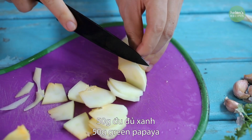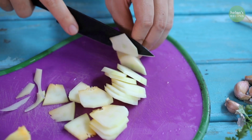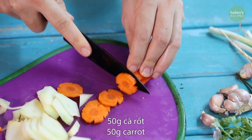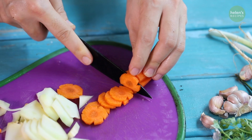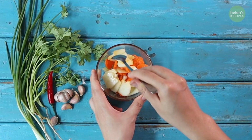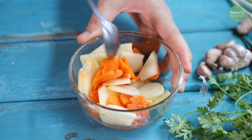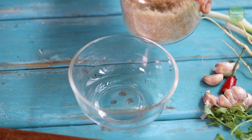Now peel the green papaya and cut into slices. Trim the carrot and cut into flower slices. Combine the green papaya and carrots in a bowl. Add a tablespoon of sugar and a tablespoon of vinegar and marinate for about 15 minutes.